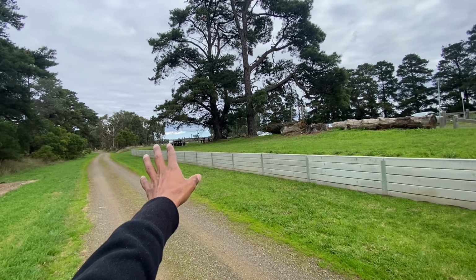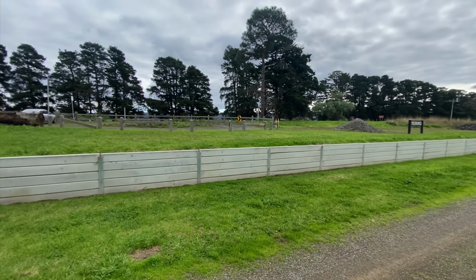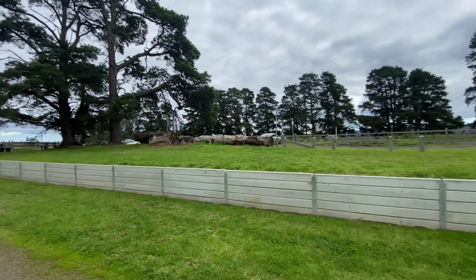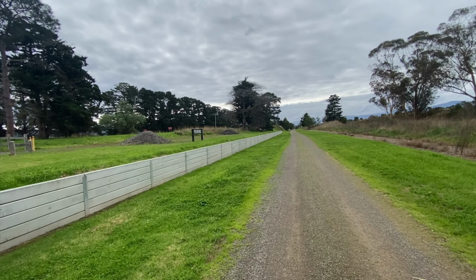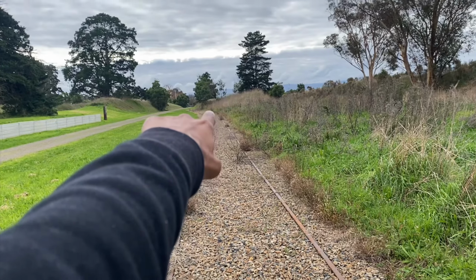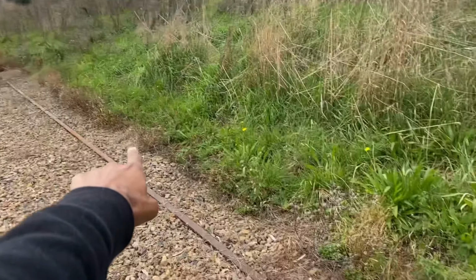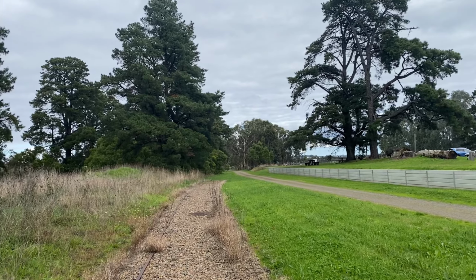And like Coldstream, this station is also a very long one. But by the looks of things, they've definitely replaced the actual platform itself to keep it better preserved and to display the platform a bit better than what the old would have been. But it's definitely looking pretty cool. And this bit of the old track just goes ahead of the platform by a little bit, all the way back this way, and stops just before the platform ends about there.